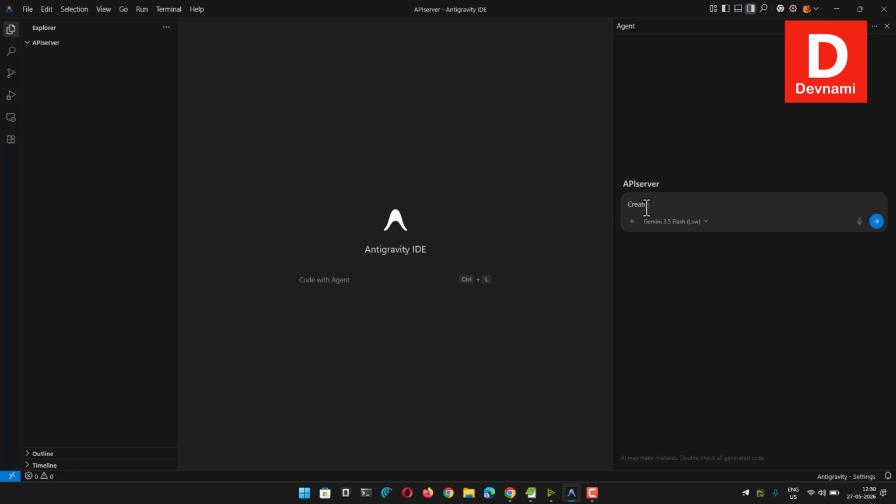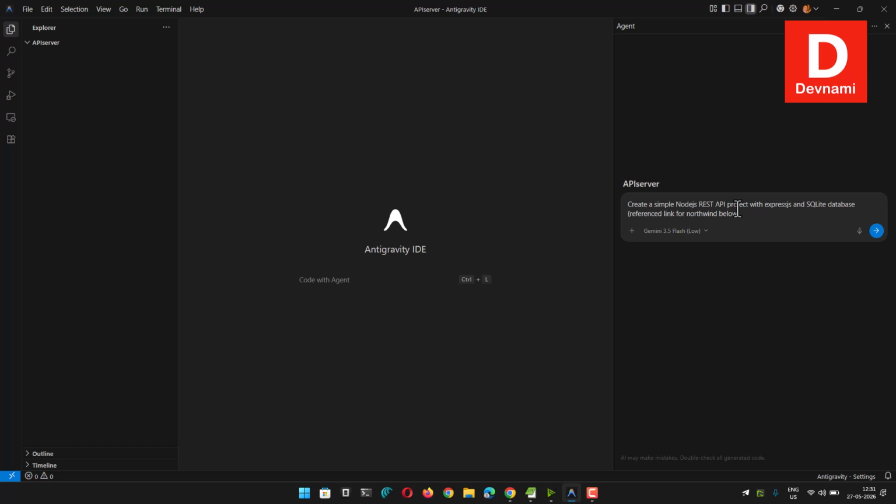Here I will start with a query: create a simple Node.js REST API, right? So for that I have to use uppercase. Create a simple Node.js API project with Express.js and SQLite database referred below, or you can see the reference link for Northwind below, right?